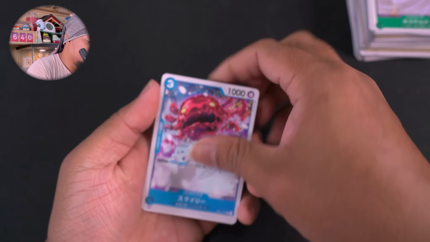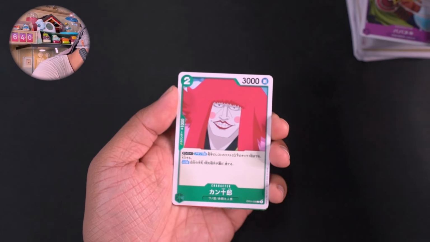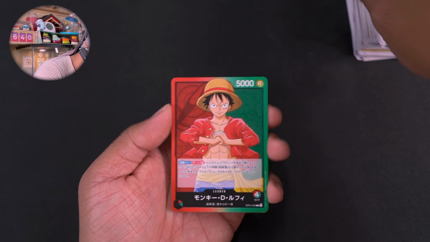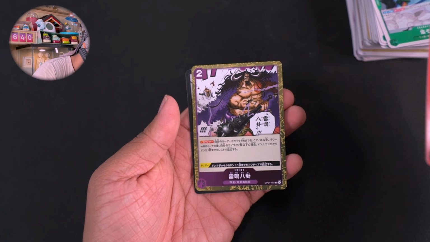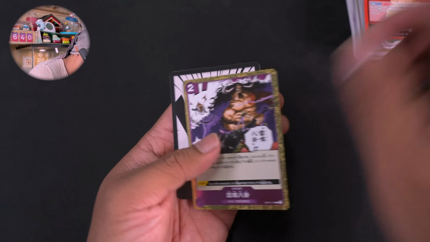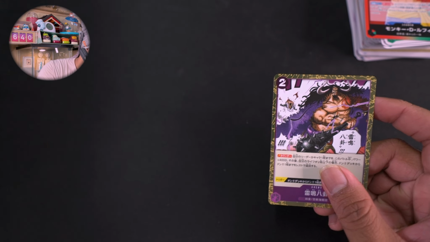Wow. Let's just cycle through. Raizo. Oh, Luffy. Red and green. And our rare. Oh, it's the event card. We've done just the Kaido and Luffy at the back here. Very nice.